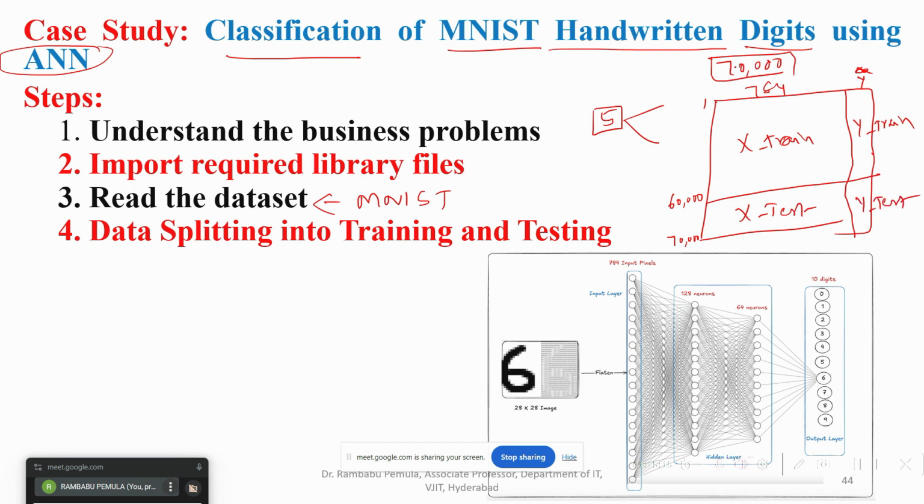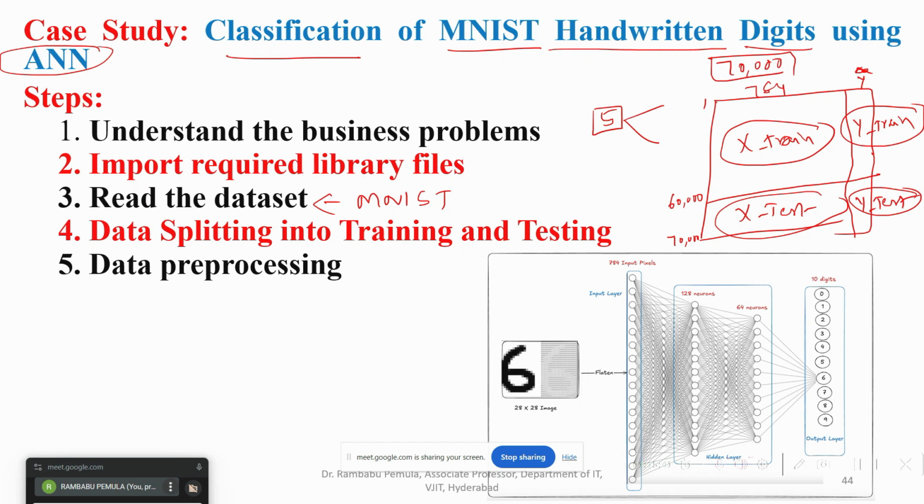Like that, the 70,000 images are converted into a training part and a testing part. Each training part contains the features and the corresponding class labels, and testing also contains x_test features and y_test values. That is called splitting the data into training and testing.